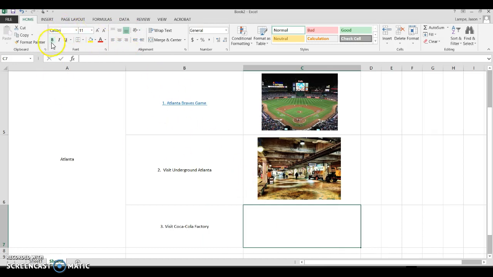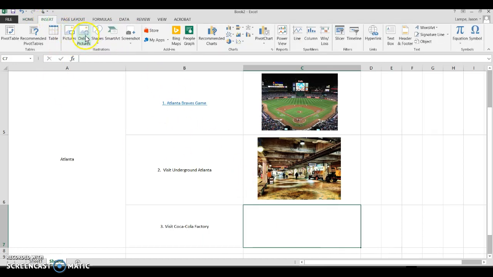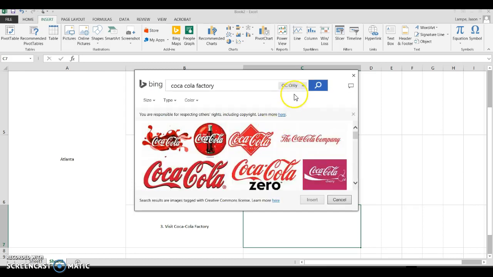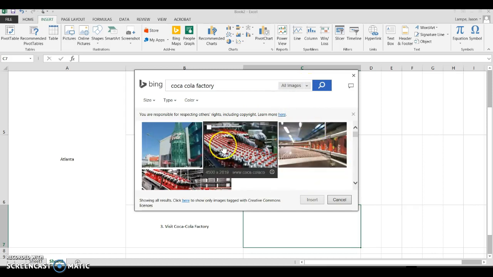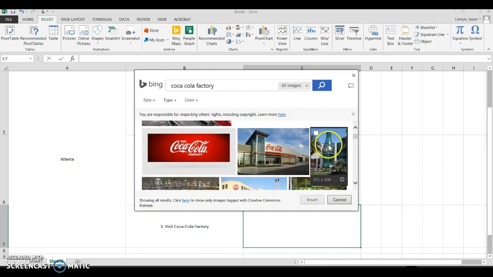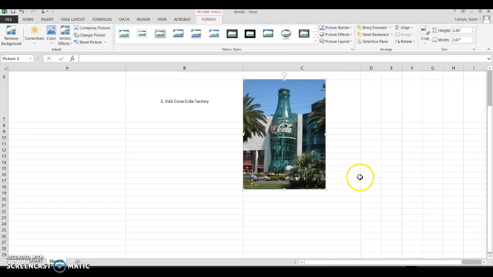And insert, online pictures. We'll go Coca-Cola factory. Let's see what comes up. All images. And this is actually the front of the factory. I could also go to any one of these. So we'll insert that in.